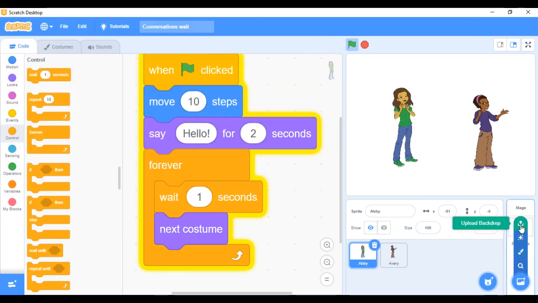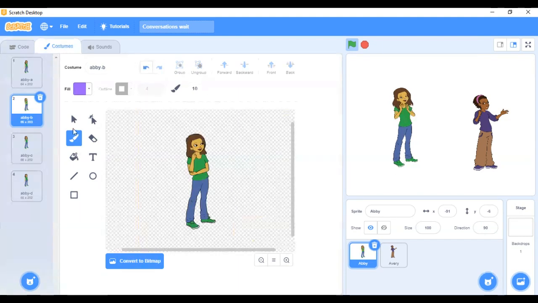Babu, can you draw something and create animation? Yes, you can. You can draw something. Go to costumes. When you go to costumes, you can see we have that. Let me delete my character who is on the stage.